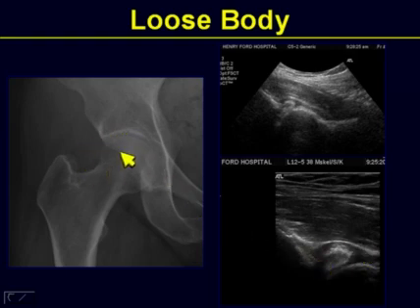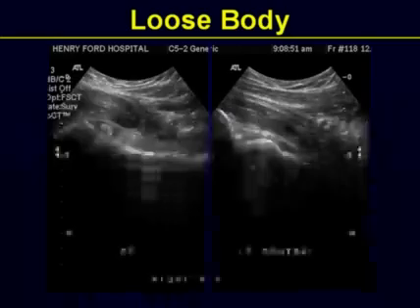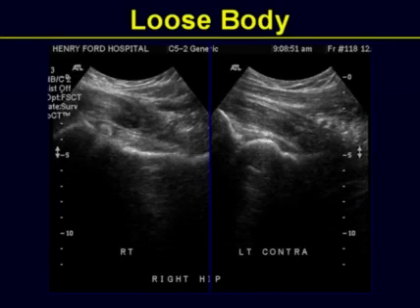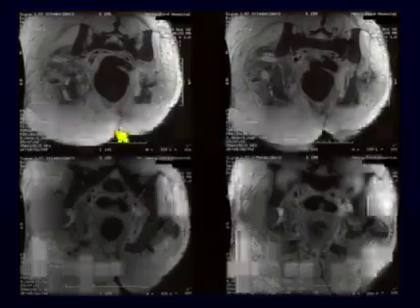So not only can we see synovial chondromatosis with innumerable high-level echo loose bodies, but also a single loose body in people with a loose body in the hip joint. Of course, if you do a left-right comparison, you begin to appreciate this immediately. Case in point, for example, we already saw that in the long axis view, we saw this high-level curvilinear echo in the distended capsule of the right hip, and immediately when you show it on the left-hand side, you begin to see the great difference between the two, readily convincing a novice or non-imager that indeed it's a unilateral loose body in this hip.